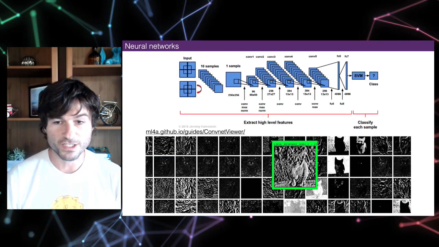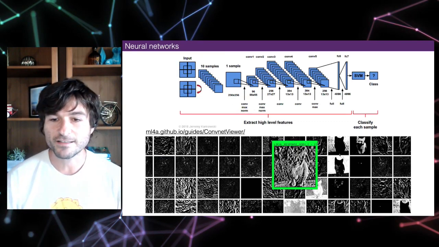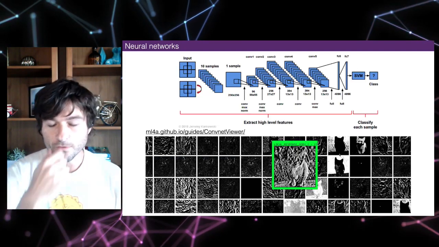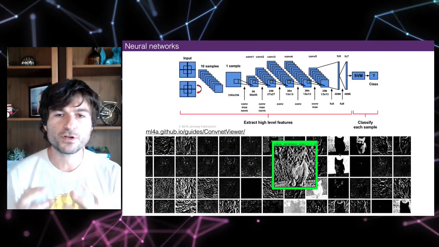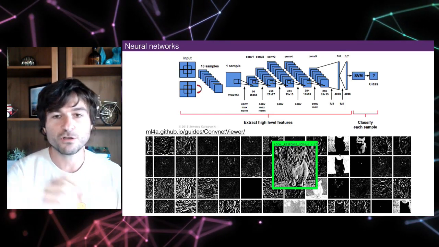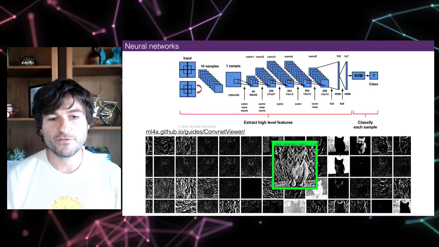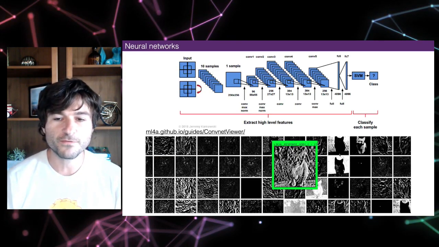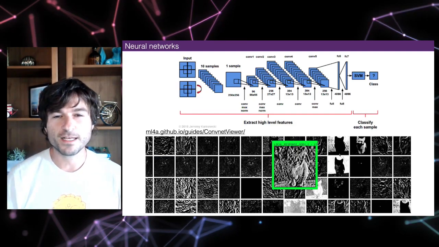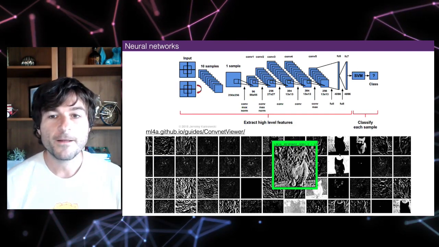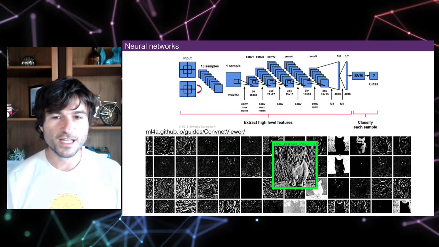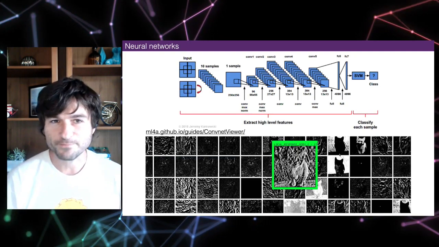For example, this is a neural network looking at an image of a cat. All of these different cells represent the activation of a particular feature or pattern in the image at every possible spatial location. You can see that some of the cells appear to be looking for things in the foreground, some in the background, some are looking for simple things like edges and gradients, but all of them are finding features that are relevant to a cat.